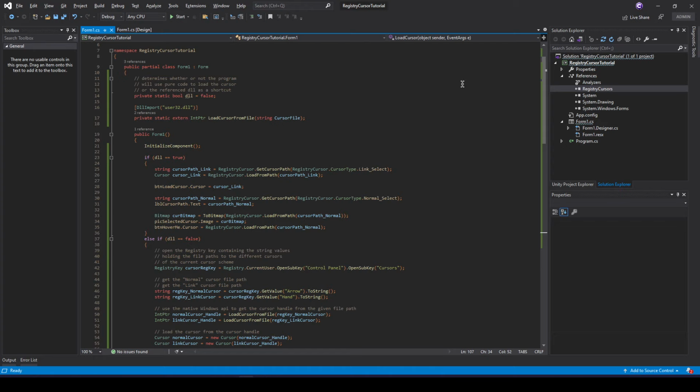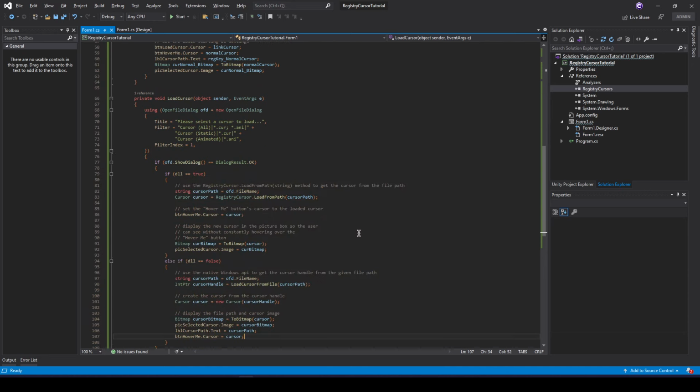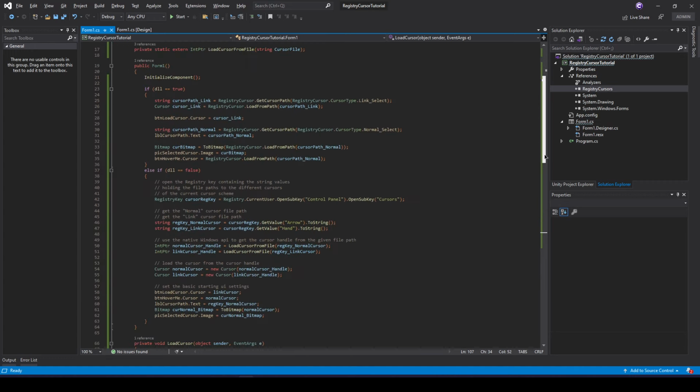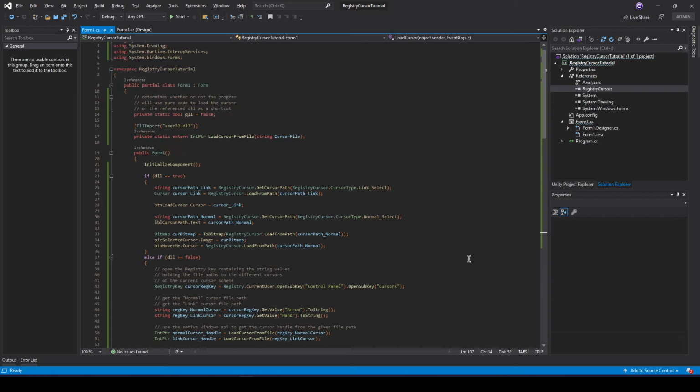Now, I have a boolean called DLL that tells the program either, hey, we're not using the DLL, or, hey, we're going to use the DLL. So, as you can see, if you use the DLL, it's a lot less code. Yeah, I forgot to put comments here. I only put comments here that way, while I'm talking, if you decide to look at this, it'll show you. But I'm still going to explain.